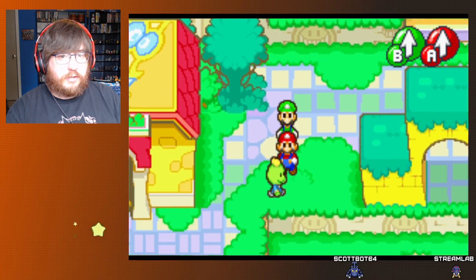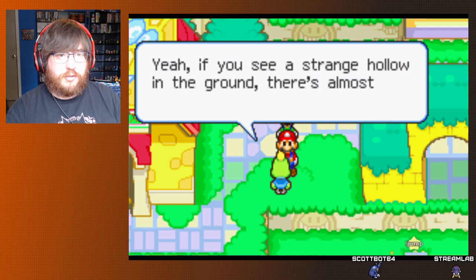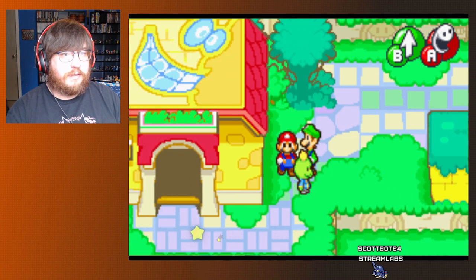Okay, let's take a look around. The thing about this kingdom is that there are all kinds of beans buried deep in the soil. And if you see a strange hollow in the ground, there's almost always something under there. Of course, digging down to get stuff is such a pain that nobody ever bothers to do it.